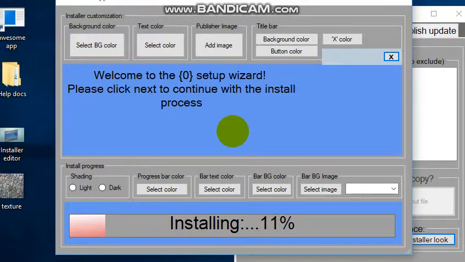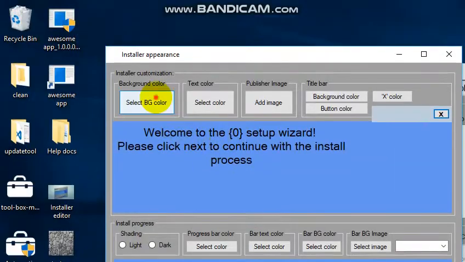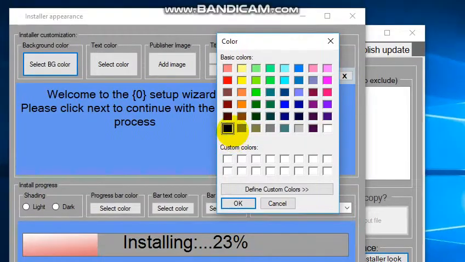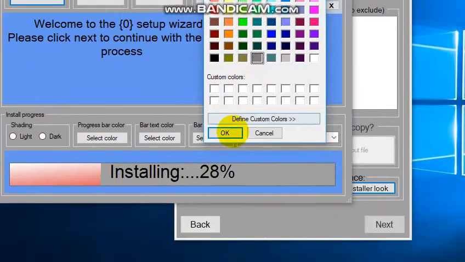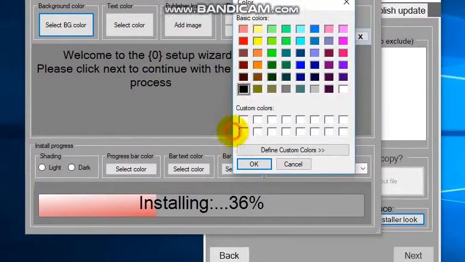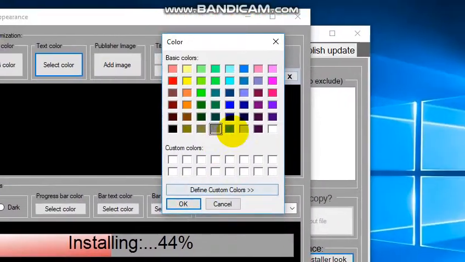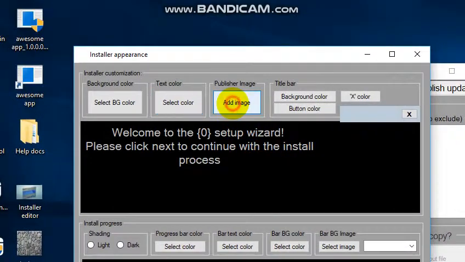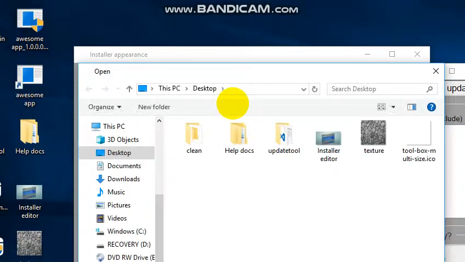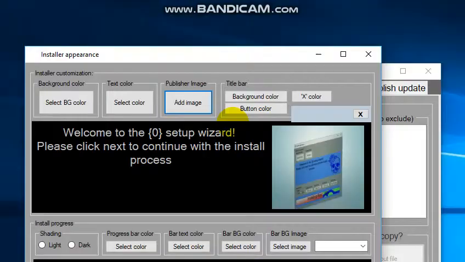So I'm going to show you how to make some changes, and we'll see how cool we can make this look. So first off, I want to choose a dark background because I like darker. Let's see. Yeah, I like that. All right. Offsetting text color. Publisher image. Now let's go with that.